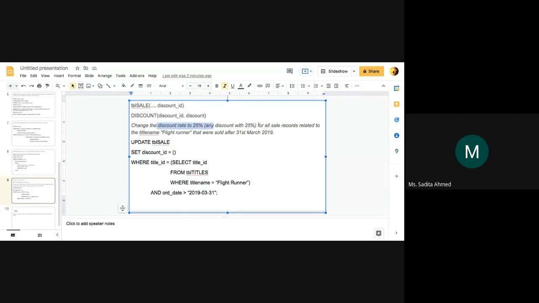However, you have to take a look at for who. For all sale records. Sale records এর জন্য আমার চেঞ্জটা করা লাগবে। So I mean, why will I make the change to the discount table? The query is asking me to make the change in the sale table.